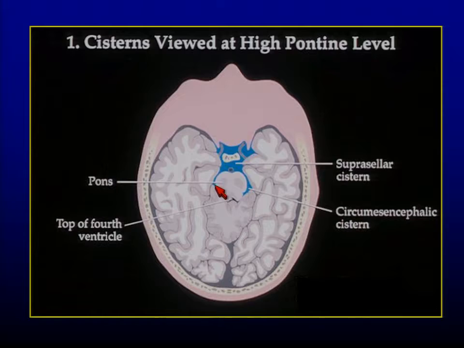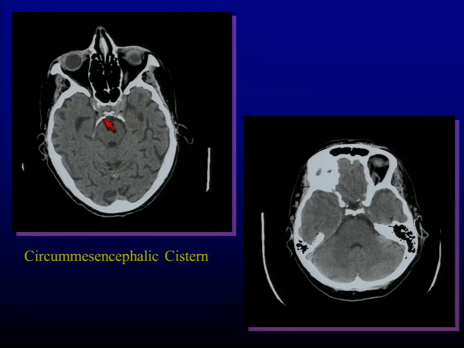So that circummesencephalic cistern, that ring around the midbrain, is an important structure for telling me that there's CSF working its way up. There's not increased intracranial pressure on this patient. Now, the only thing, this is a really nice cut. If the patient's not perfectly oriented in the scanner, you won't get it all in one cut, and you may have to put it together out of two cuts, the cut above and the cut below. So I can get the front half of it here.